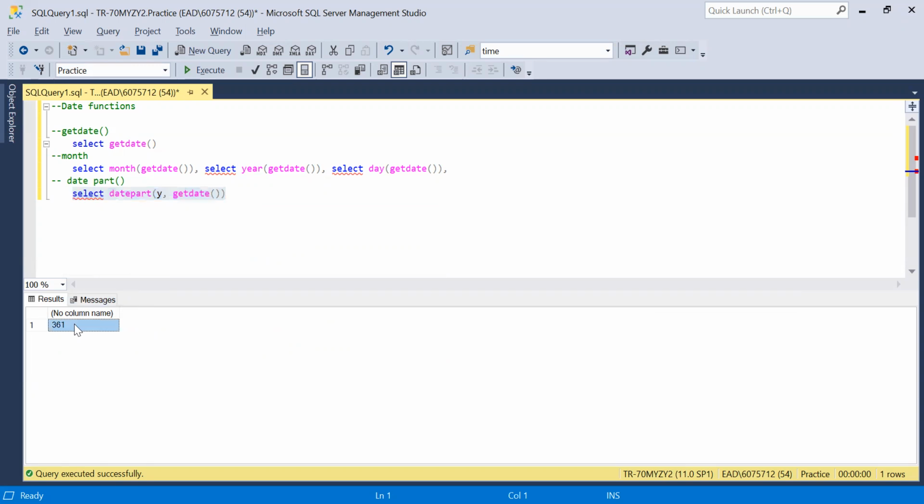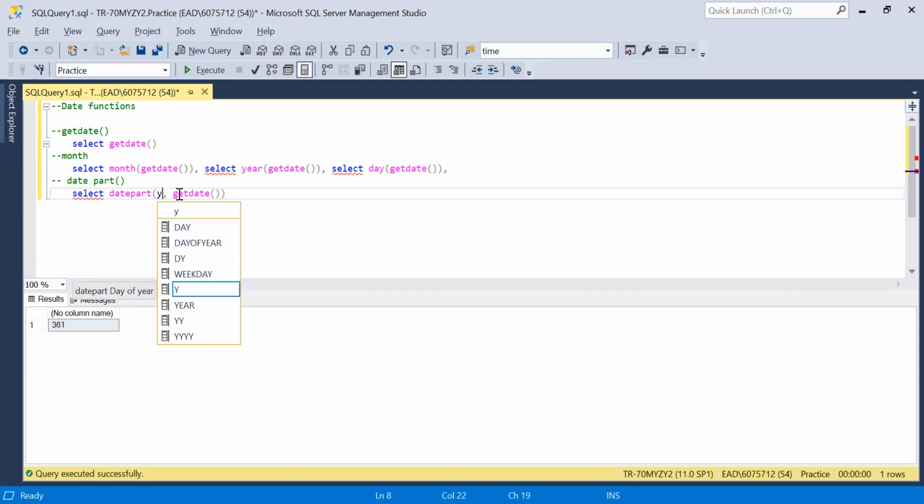So what is it saying? It is 361. So here, every different letter you type, like Y, gives you a different result. Y means a different thing here.